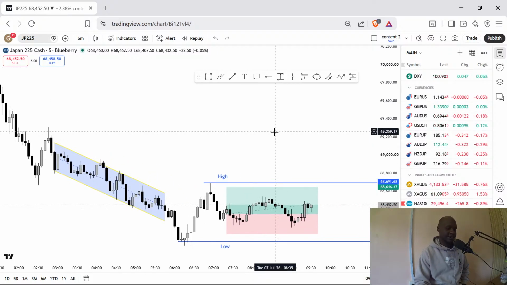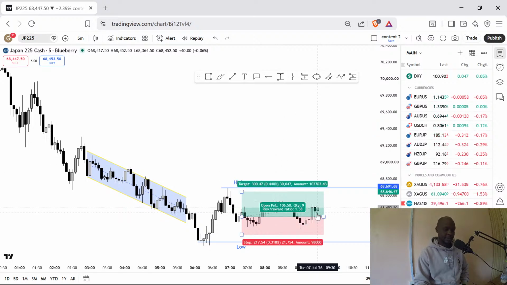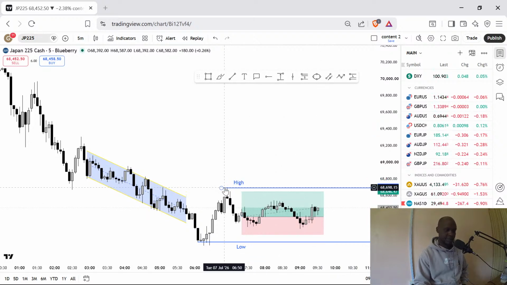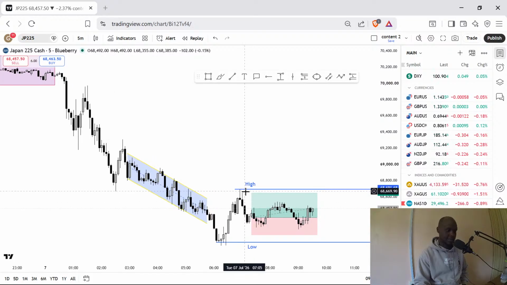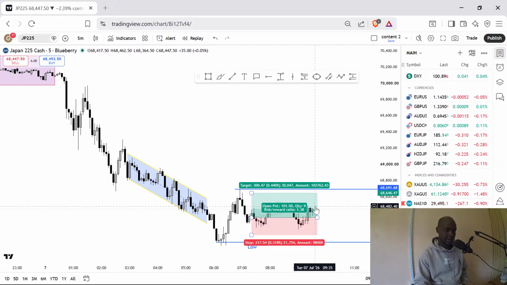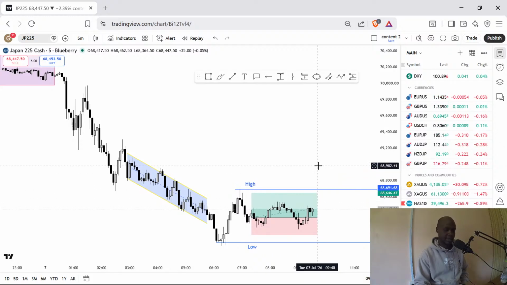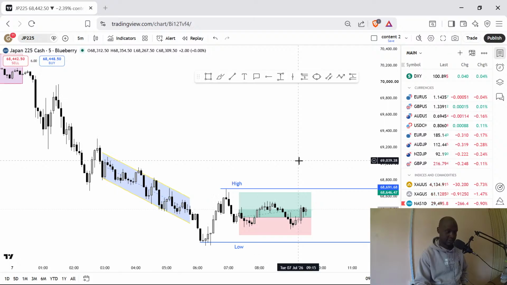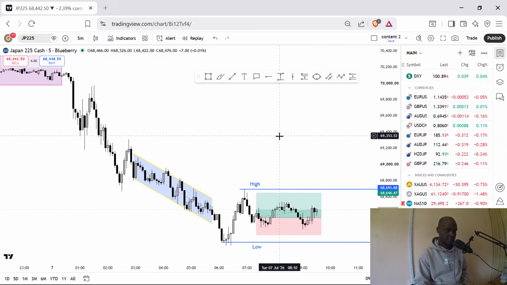I would really like to move this trade to break even. It just needs to break this high. So I'm waiting for price to break this high before I can start managing the trade. I can move my stop to break even. Once we break this high, I'll probably move my stops to around break even, just maybe slightly below break even, depending on the candle formation between this point and how we break the high. But for now, I still have full risk on the trade, which is 1% of my capital.